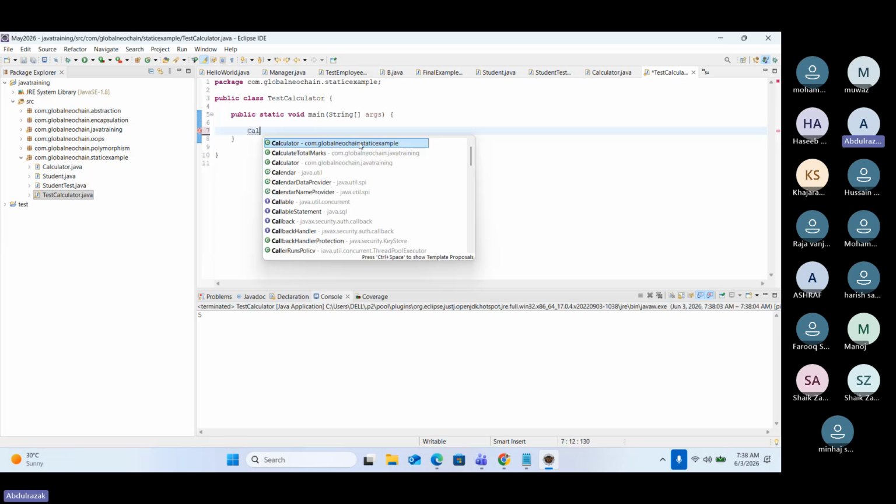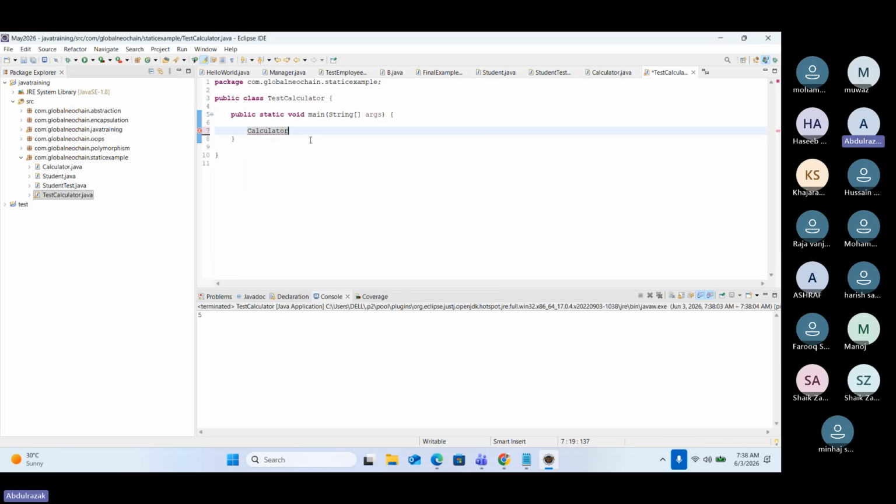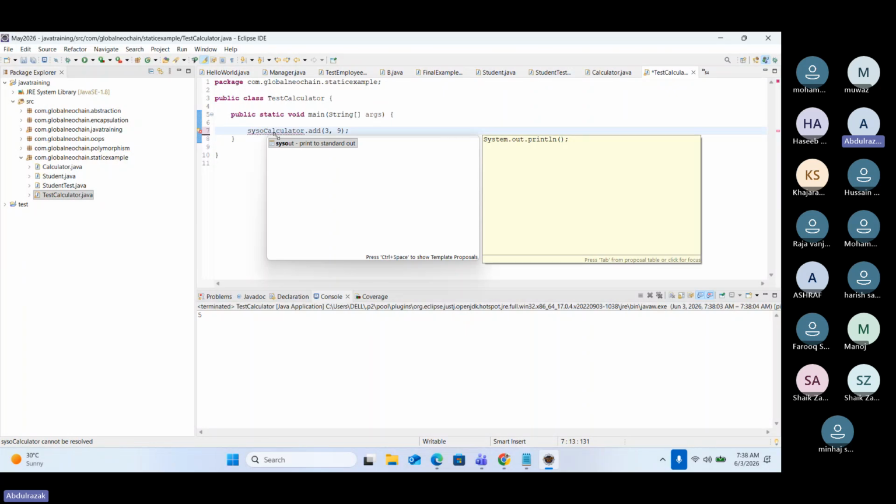Directly by using the Calculator class dot add method. So 3, example 9. Then just print sysout.